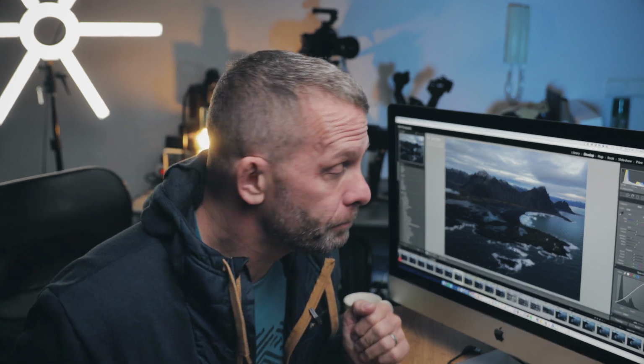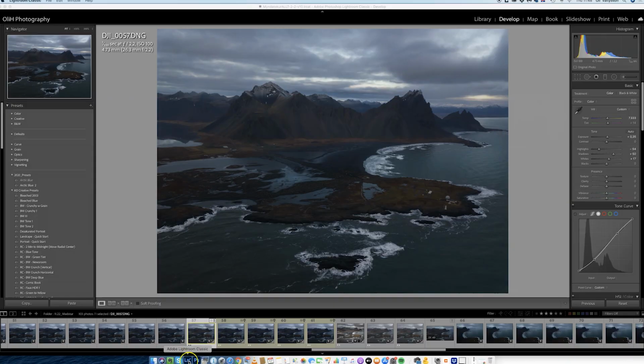Let's take a look. So here I am in Lightroom. I have this photo of Mount Vestrahorn in Iceland selected. It's taken pretty late, and it could be more punchy, but let it be what it is. I already made some adjustments to this photo, which is not what we're going to talk about in this video.